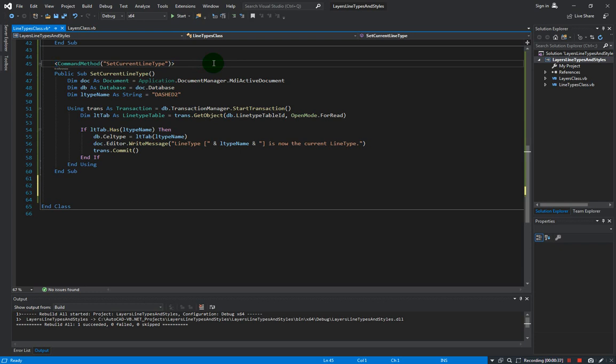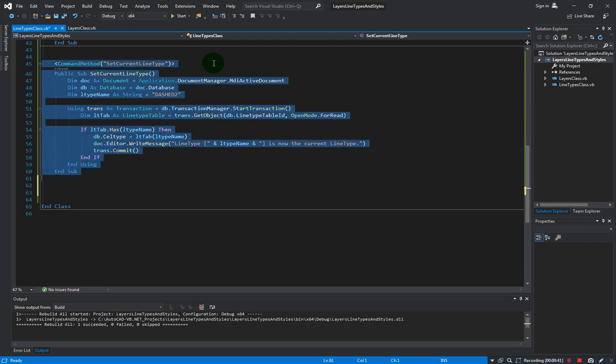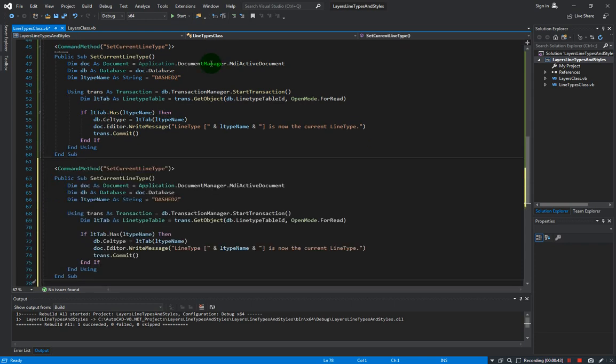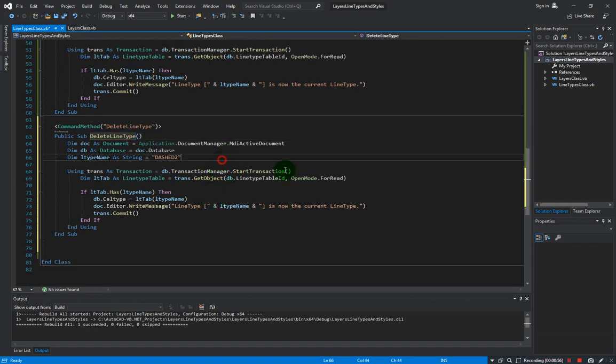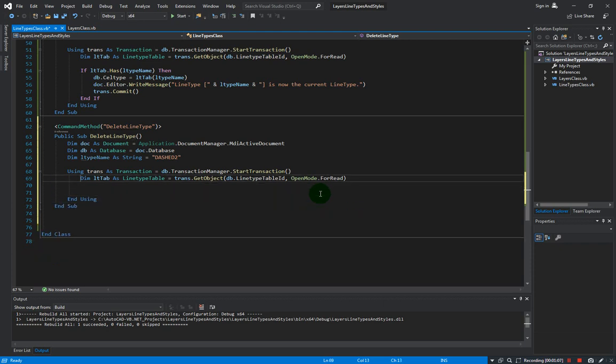So let us copy this method so we don't need to keep typing. Let me just call this DeleteLineType, and let me get rid of all this code.